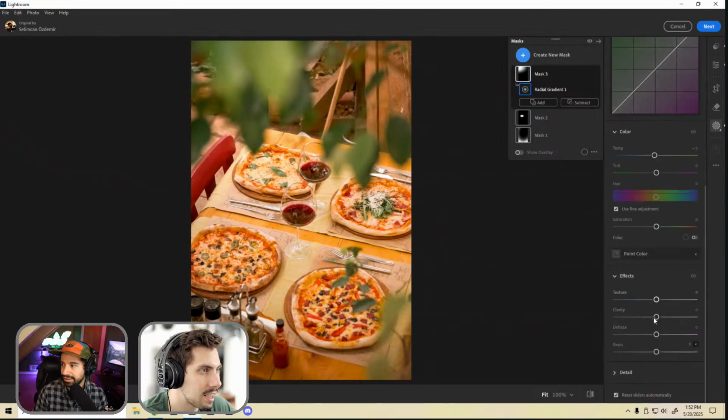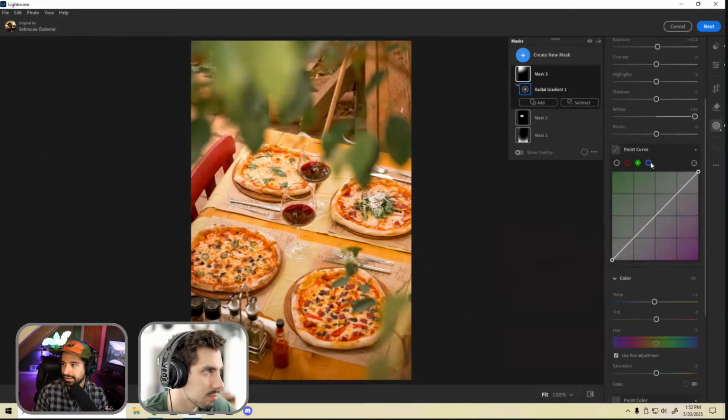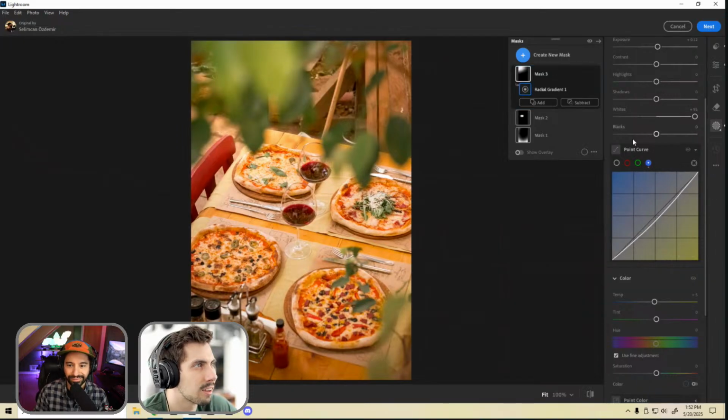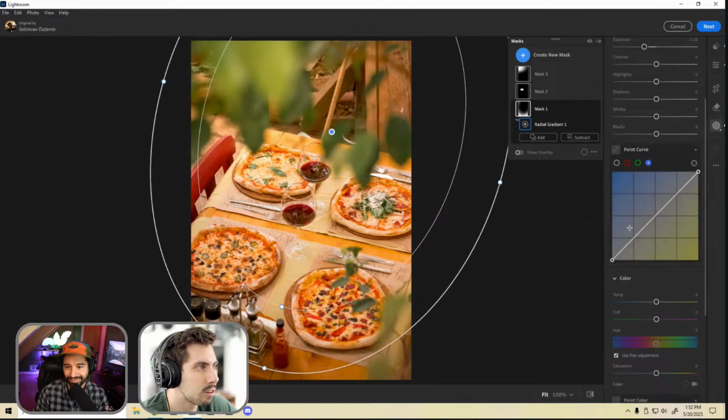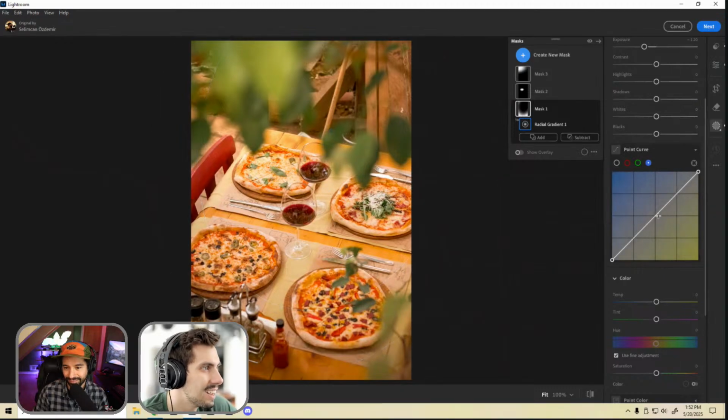So the way I do it is I like bringing down some dehaze. I like pumping some warmth. I like messing with the color curves a little bit for that color. Same with my reverse, or for my proper vignette, my egg vignette, is I can pump some blue into that, or maybe even some cooler tones.